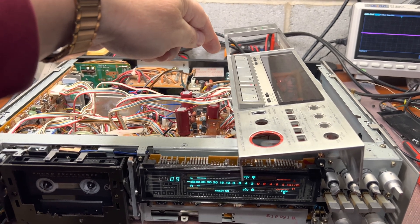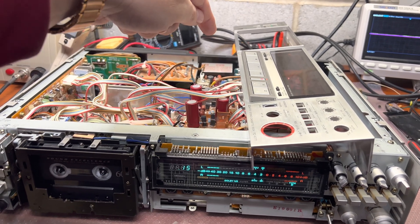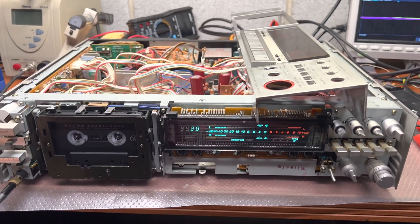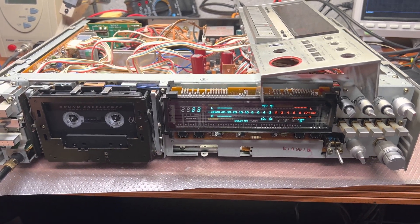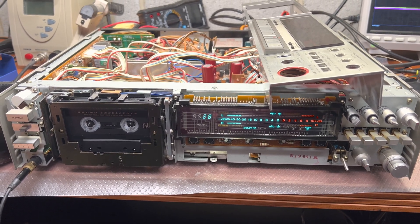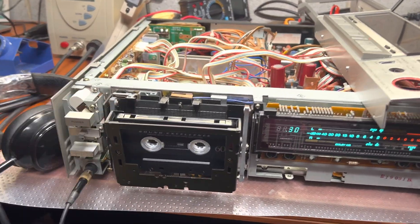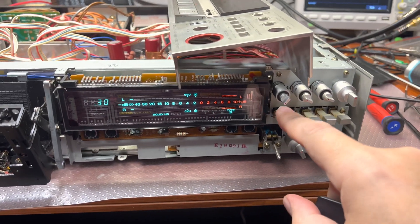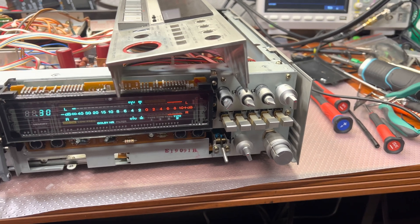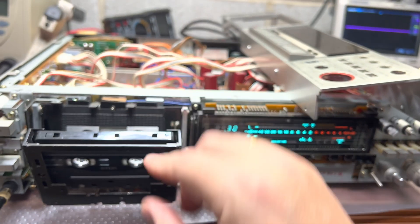Always test results — what's recording and this bias schema. Adjusting bias changes record levels, and changing levels changes bias, unless you tune everything smoothly on all frequencies. This deck is finally like new and performs really well. Let's try to calibrate TDK MA, because on Sony I had to reduce bias and reduce levels — on MA I believe everything will be opposite. Let's check.